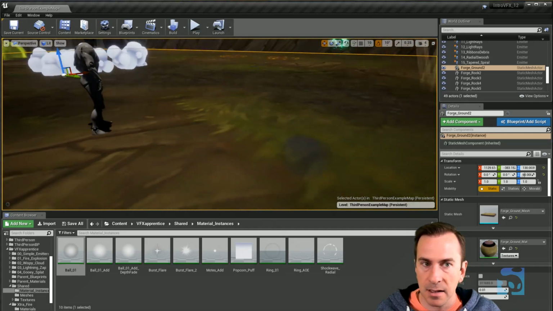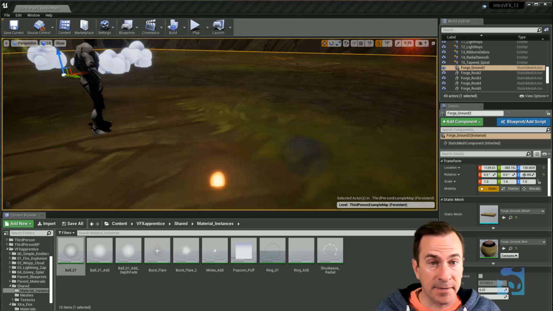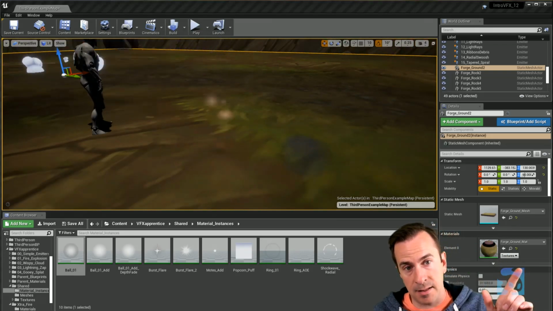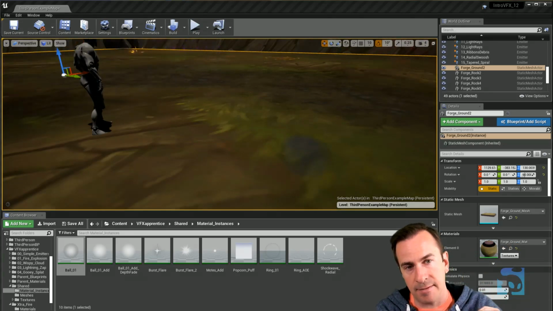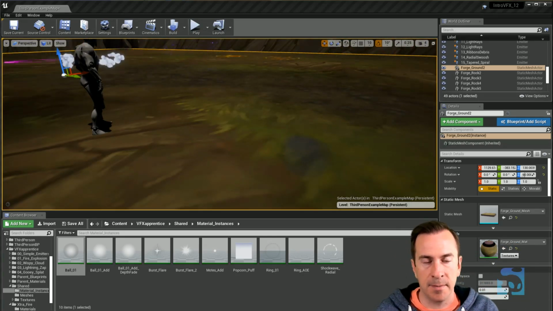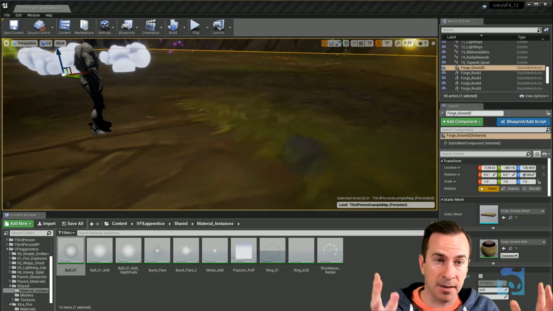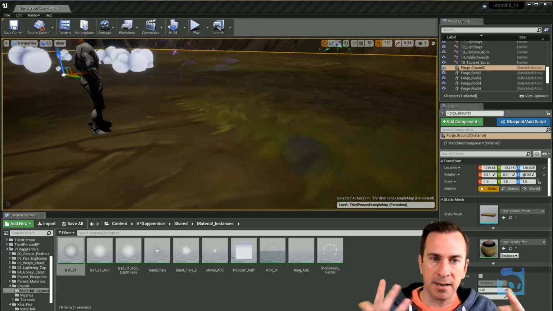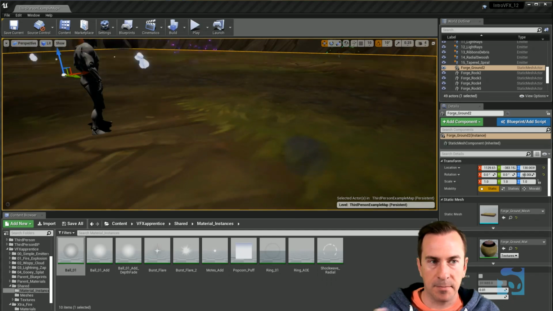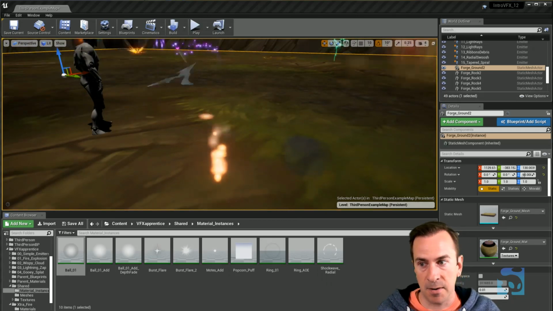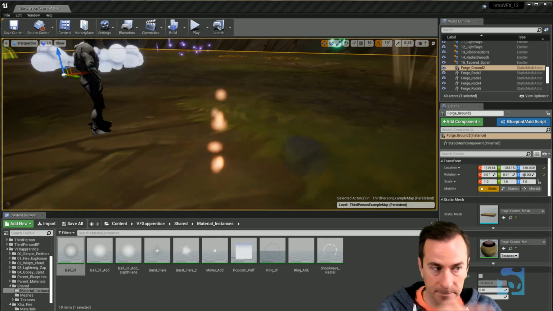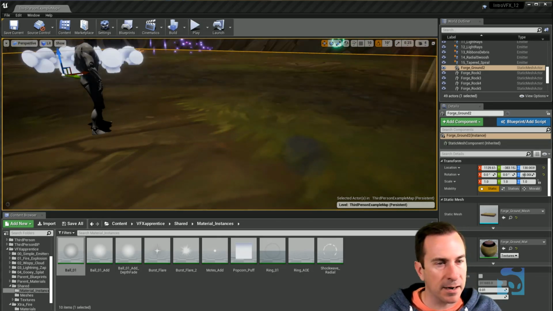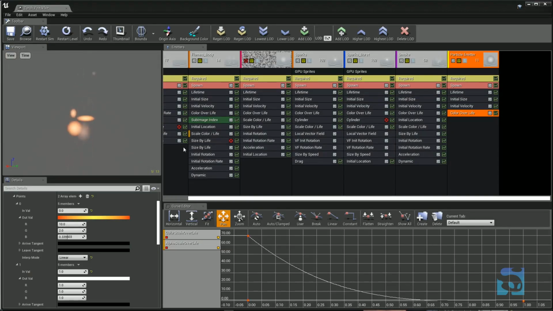Zoom in. So the reason specifically that it didn't show bloom in the particle editor is because that preview window doesn't have lighting or camera settings set up. So bloom is a camera post-process effect, is what we call it. So it plays in this environment over here where we have camera settings, but it doesn't bloom and glow this much over in the particle editor. Hope that makes sense. Okay, so that's what we've got there.